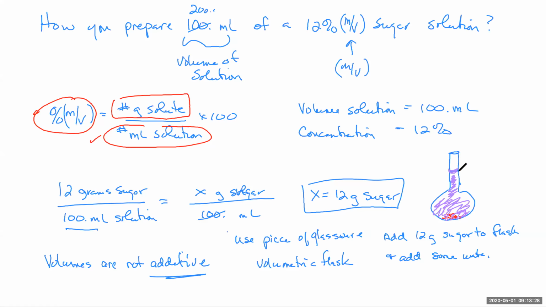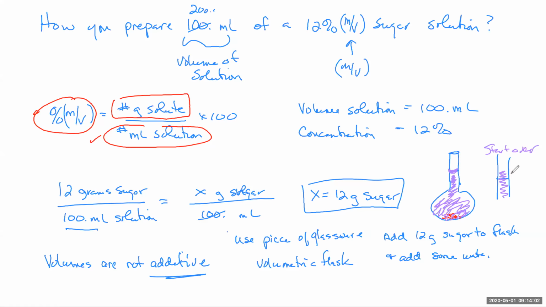And so when you're making a solution, you have to really be careful, because if when you're adding the water, you actually overshoot that line, you're in trouble. So if here's the neck of my flask and here's the line, and I'm adding water into it and I accidentally put water all the way up to here, I have to start over again. There's no way to get that extra water out, not knowing that it's still pure water, because maybe some of the sugar's already in there. So making a solution, watch the videos. They show you the exact detail of doing this.